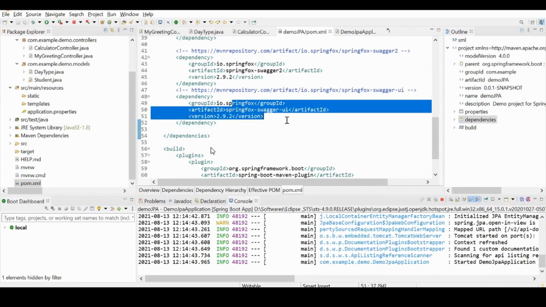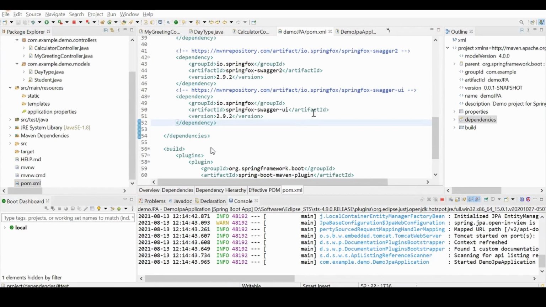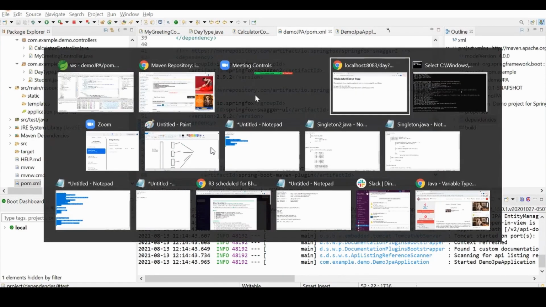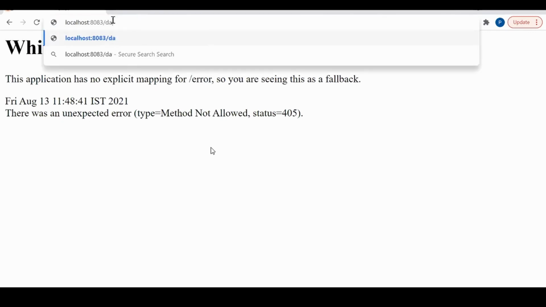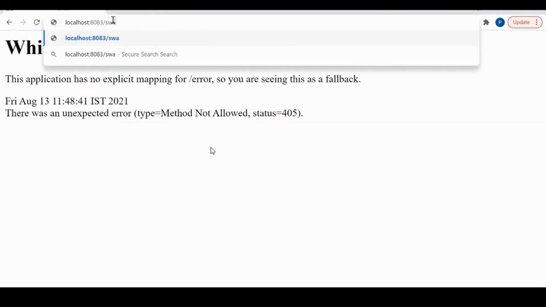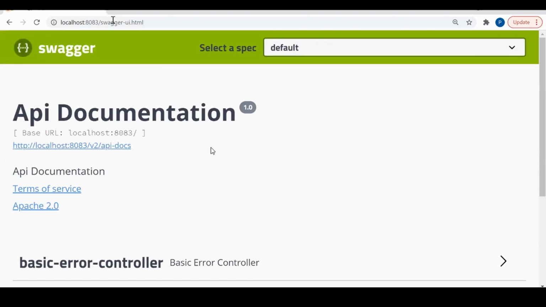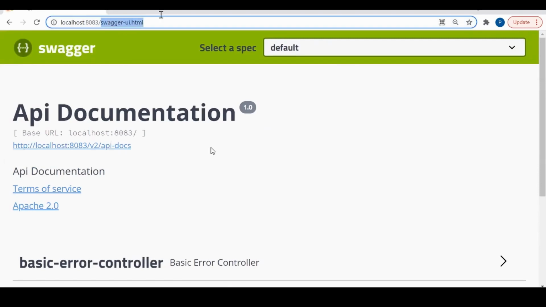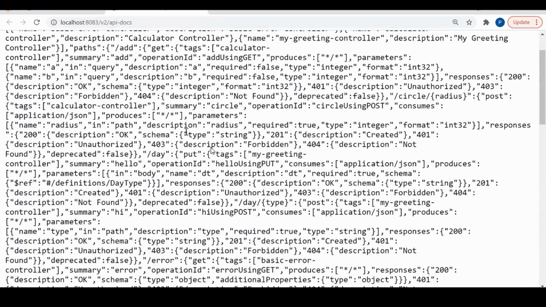Okay, so just this Swagger UI added. Then where to test it? Let me come back to this and type here slash swagger-ui.html. Enter. See what happened. When you have enabled Swagger UI, it has come with an HTML page. And see, what is this? This is the same API docs which we created, and this is the API docs which has the complete information.